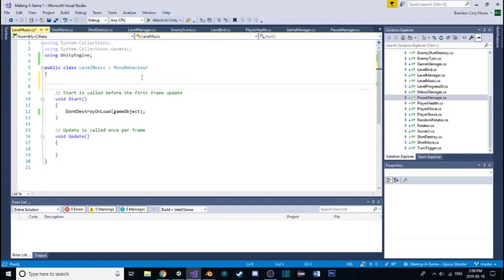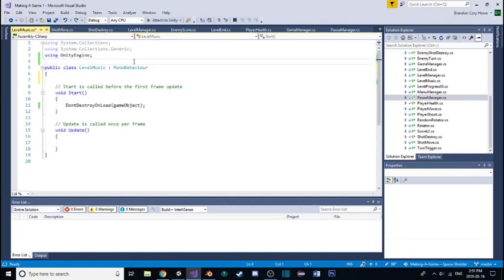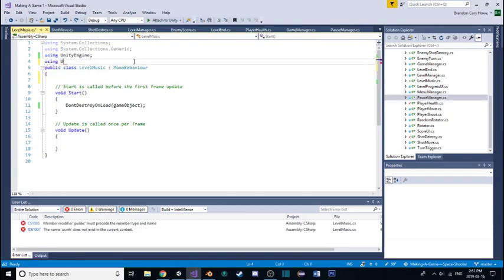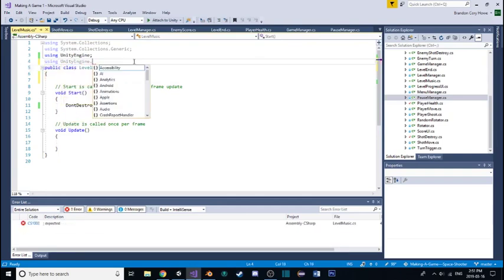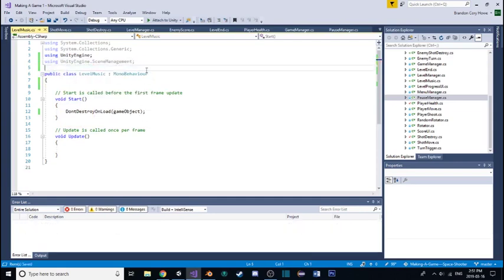All right, so on this, we'll add a using UnityEngine.SceneManagement so we can get the name of the scene that we're currently in, and then we can test. We want the music to stay in whenever we reload, but as soon as we go to any other scene, we want it to get destroyed.